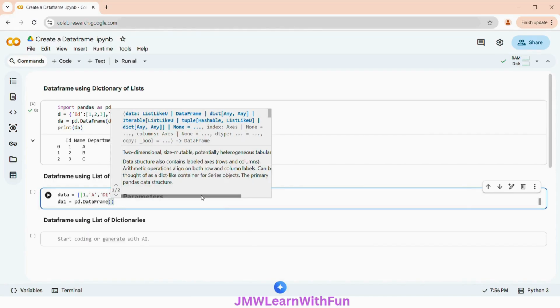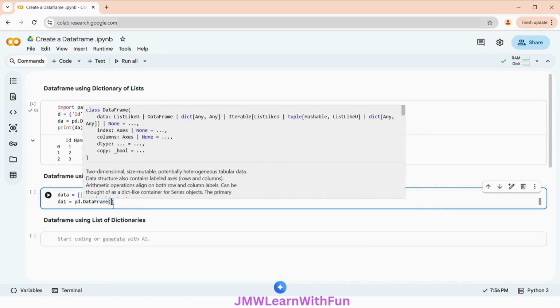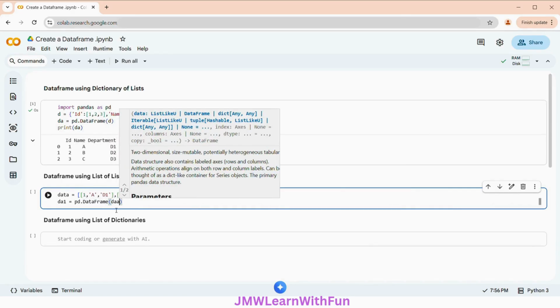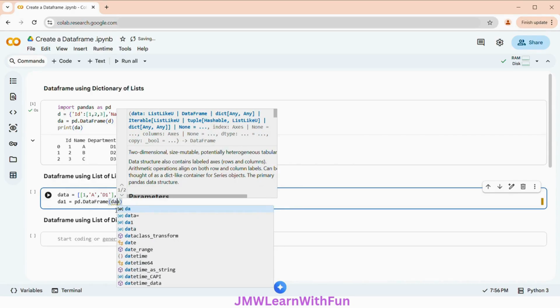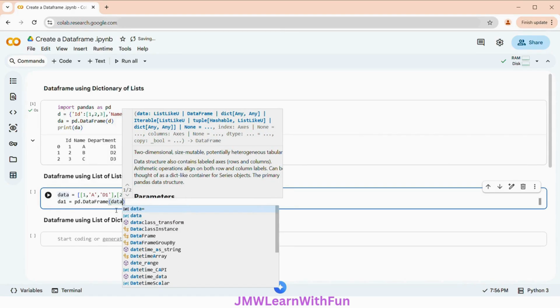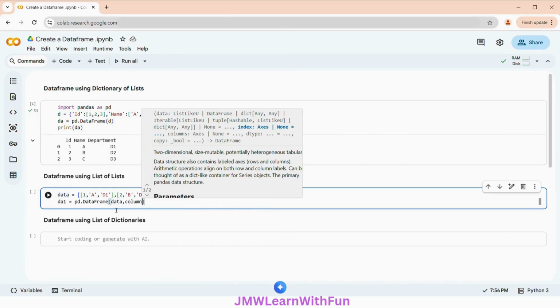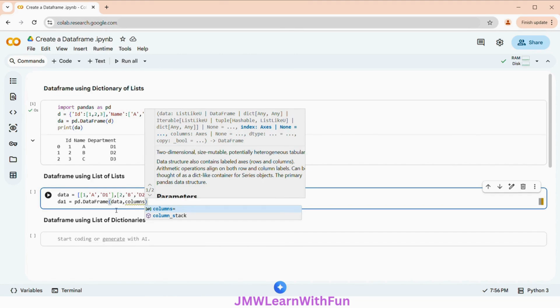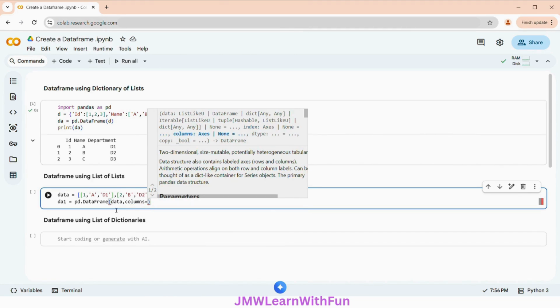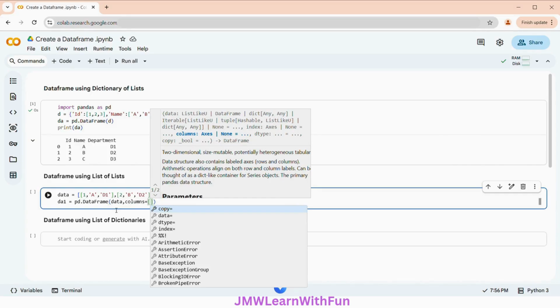In parenthesis, now we have the data, that is we have the rows, we don't have the column names. So we'll write data, comma, columns, we will give the column names here as a list. Columns are ID, name, and department.